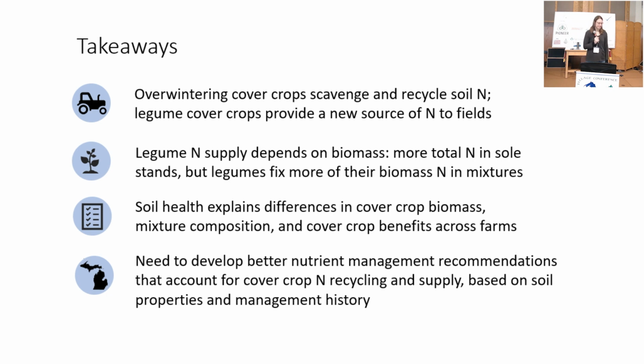I've got a question. What do you think the impact of, say, herbicide carryover is on your cover crop establishment? And along with that, maybe another factor would be, say, low moisture in the fall. So can you comment on those two factors? Yeah, I think they both matter. So certainly herbicide carryover can be a factor. It's not something I study in my work. I wonder, there might be a way we can pull that out of this citizen science work, and thank you for raising that, because maybe we'll dig into that more.